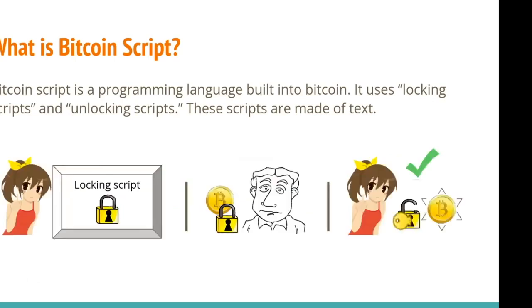How Bitcoin scripts actually work, or how Bitcoin actually works, has a reversed flow. The first thing that happens when you want to send somebody money is that person has to create something called a locking script, which I represent with a little padlock over here. Usually it's their public key. They make a locking script that says only the person with this public key can spend this money.